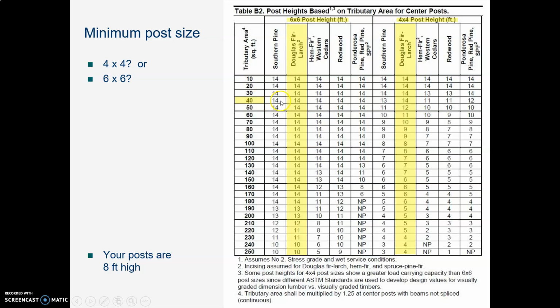Oh yes, according to this, it will handle a post that is 14 feet high, no matter what size Douglas fir post you use. According to this, you could use a 6 by 6 or you could use a 4 by 4. That would be big enough to handle a tributary area of up to 40 square feet. And your tributary area is 36 square feet.